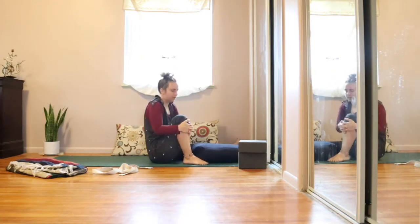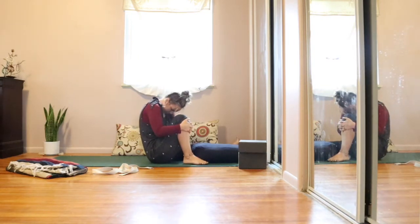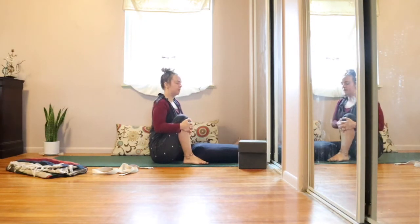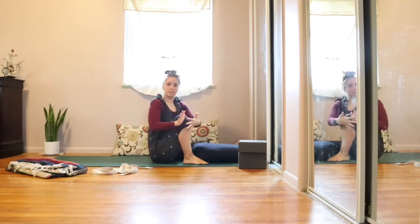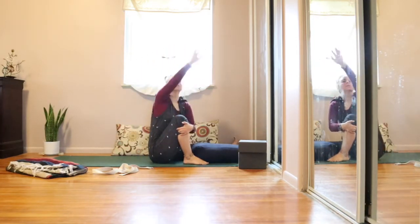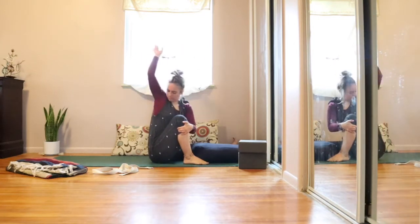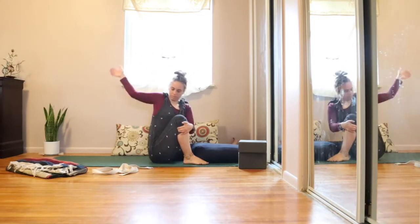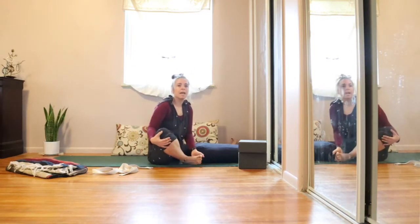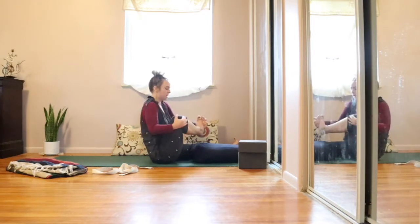Inhale and exhale. As you lift up, left hand stays on right leg, rotate right arm around. Take your hands to cradle your leg and rock it side to side.